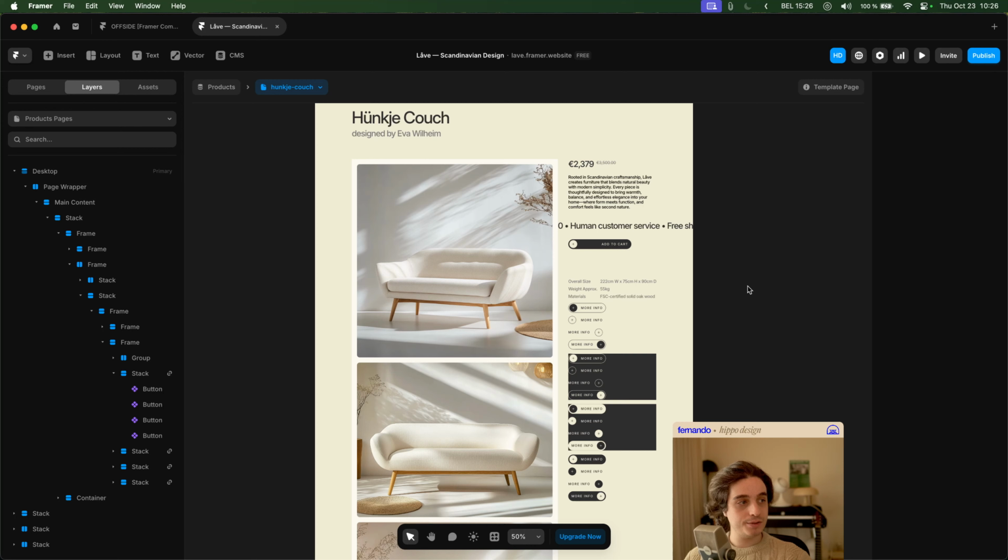The secondary is correct. The primary. Oh, okay. So this property is connected in the wrong place.